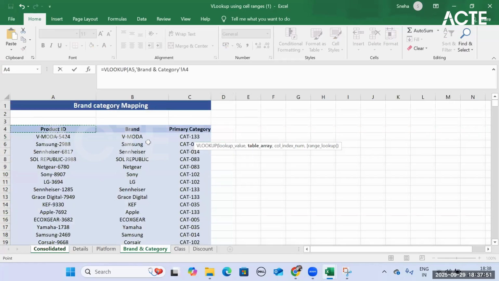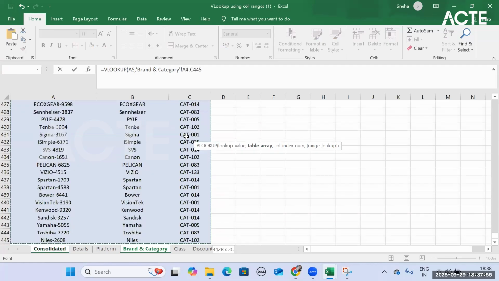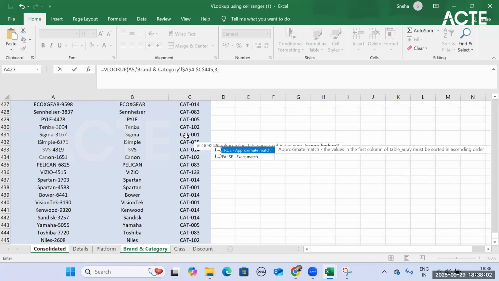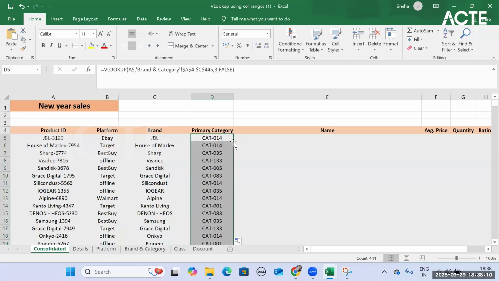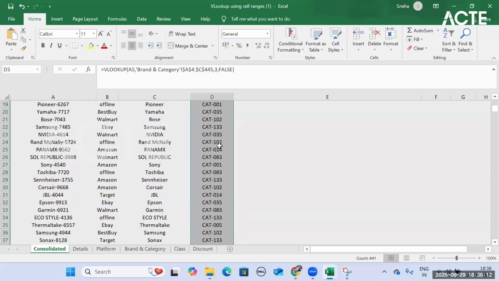If I give the table, press F4, comma, the third column, I'm looking for exact match, so FALSE. Then close it. You will get the primary category as well.